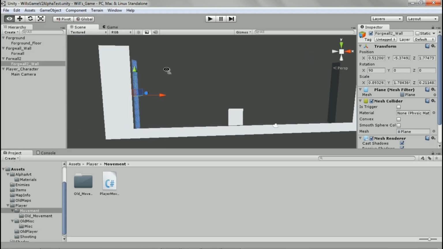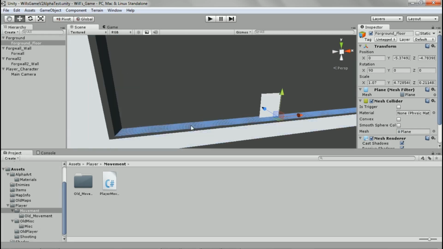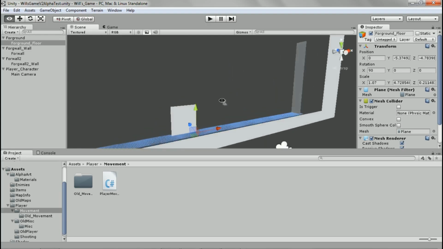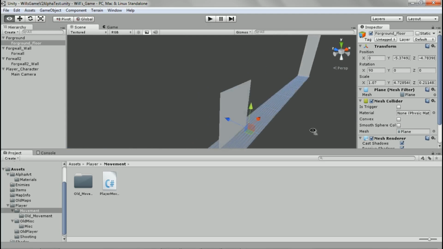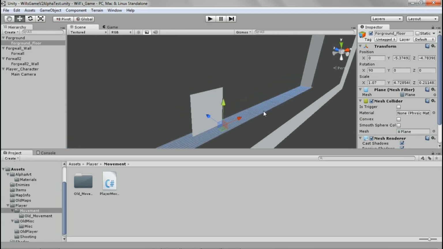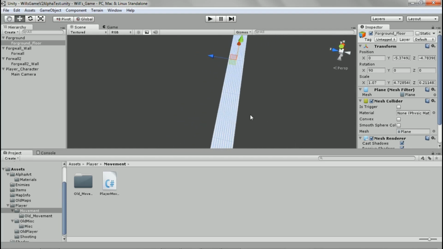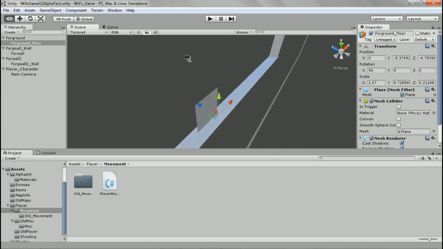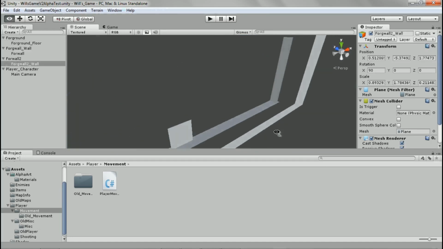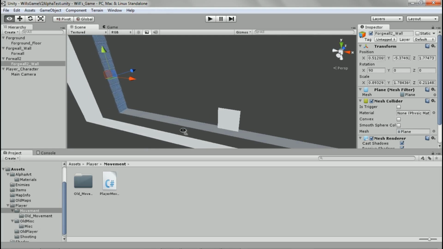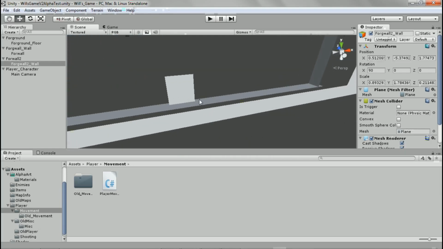For the midground, it's both the same, except for the y-axis. For the ground, you're going to have to make sure that your plane's facing up, so the texture will be facing up and into the camera that I have now in my scene. Also, the walls are the same. Make sure the grey area is facing towards your player at all times, or else the collision detection will not work when we're going to the script.